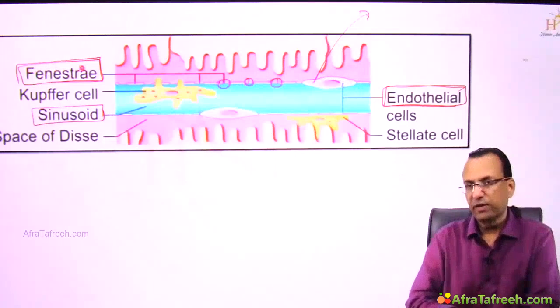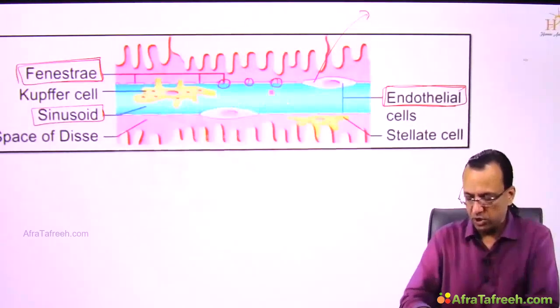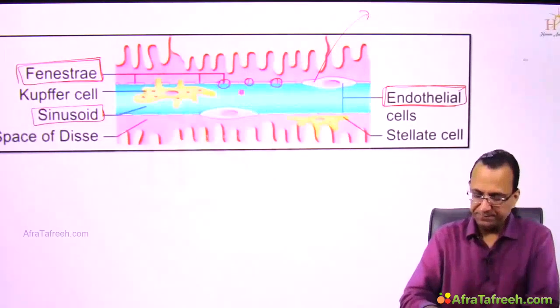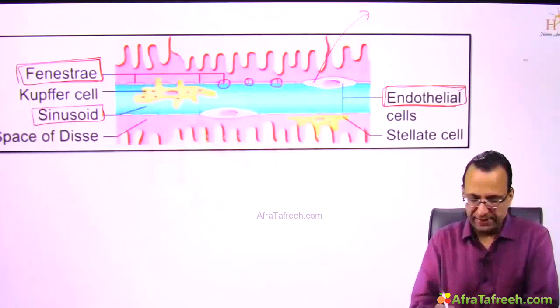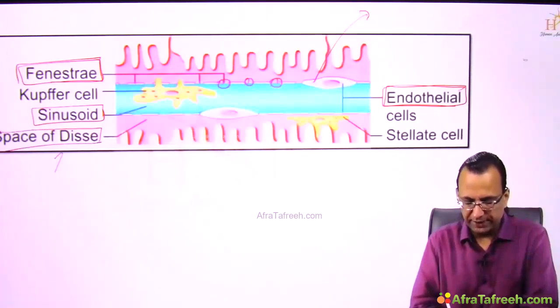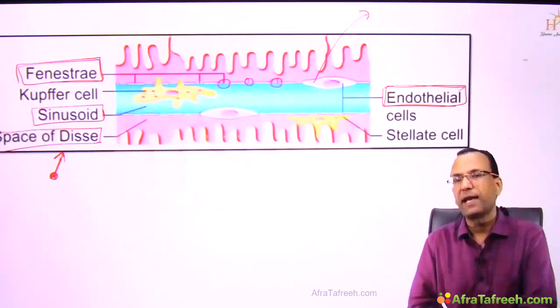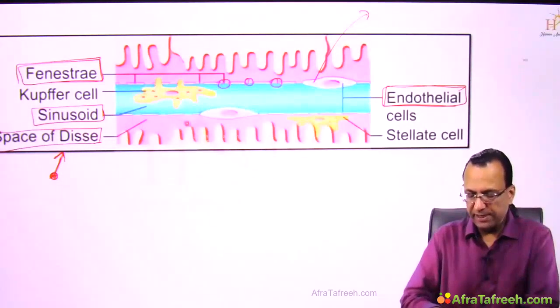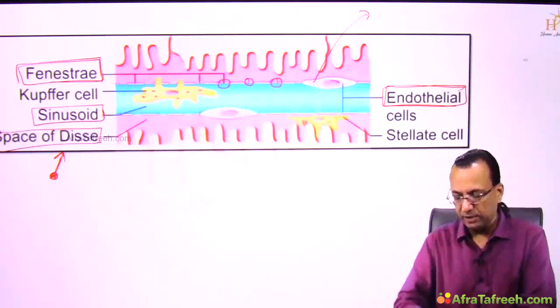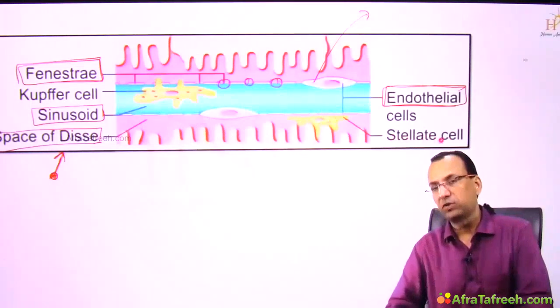And why is it fenestrated? So that there is some passage of fluid from here to there. And what is this space around the sinusoid? That is called the perisinusoidal space of Disse. Let's make a diagram for that. In the diagram of the perisinusoidal space of Disse, you will see a cell called the hepatic stellate cell of Ito.